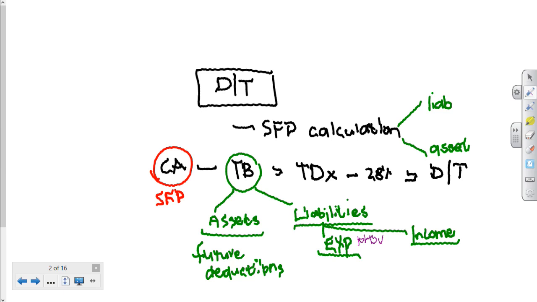Do you remember that? We added it back in the tax comp, didn't we? Because SARS will only give you the deduction for a provision when you pay it, not when you provide for it. So a provision is an example of a liability. It sits in my financial position, provision for cancellation of lease, and it is expense related.